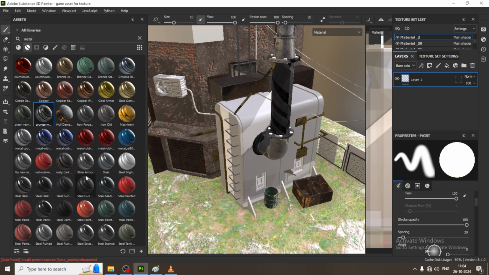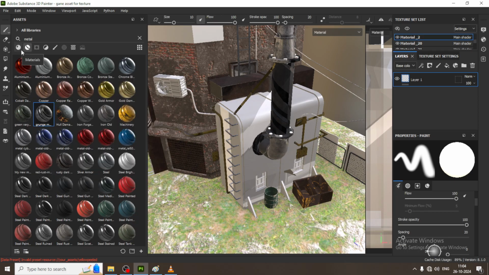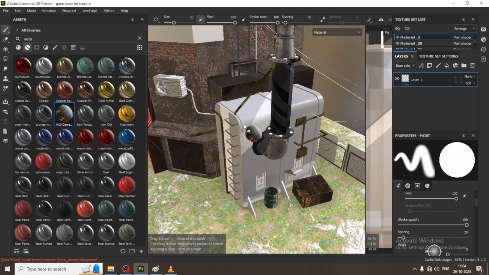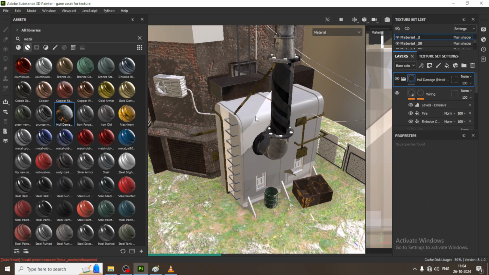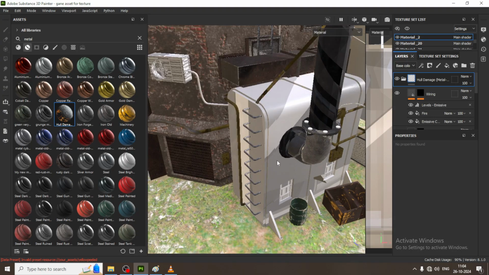So, I can go into this and I can add some other metal over here according to your needs. We do have, so, I will just take hull damage over here, the same material. Let us see how it is going to look like. Alright, cannot see this material.